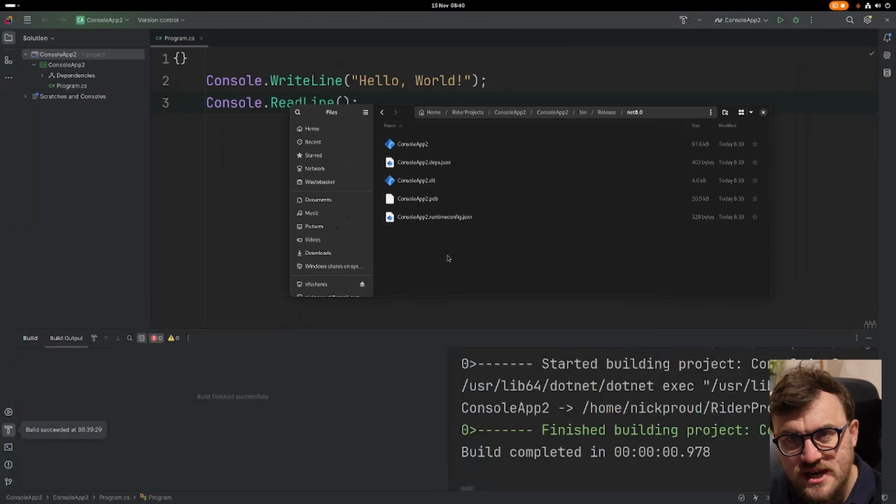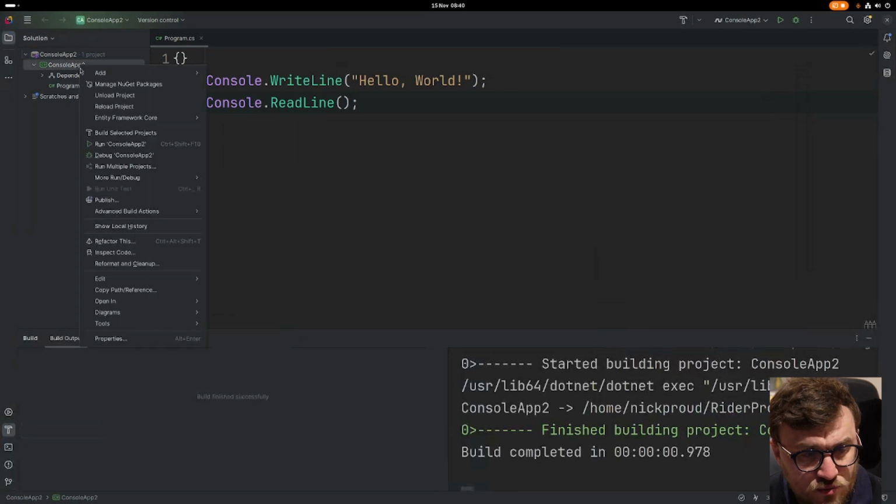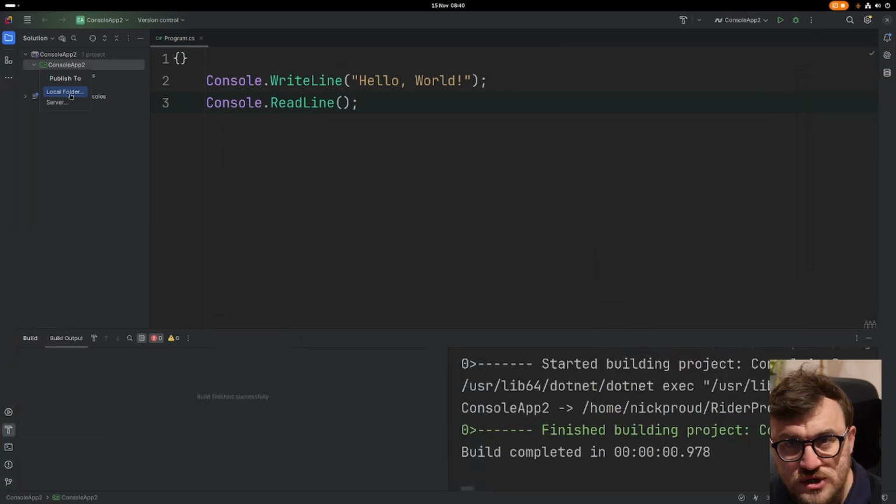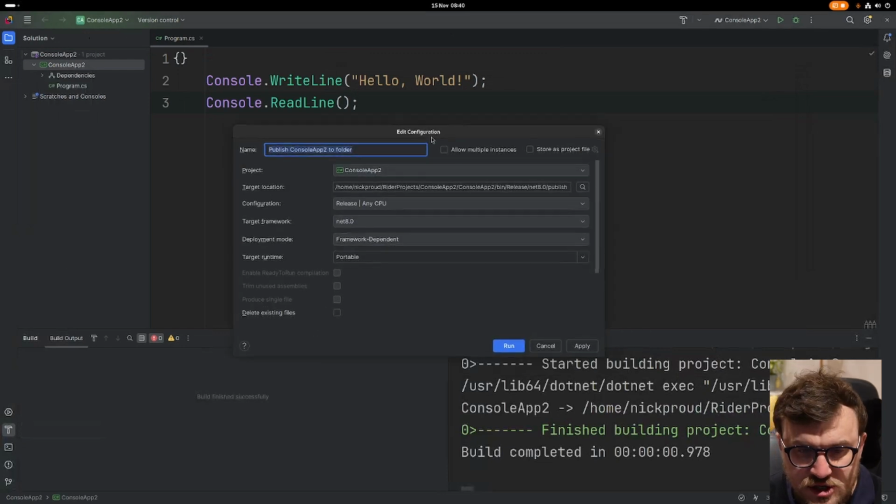What if I wanted to make it so that it was just one handy application that I could move, one executable? So if you right-click your project, again, the same in Visual Studio, and go down to publish, you'll get the option to publish this application to a folder, which is what you want to do essentially. Now, because this is a .NET option, again, this will be the same as you would see it in Visual Studio or any other IDEs that you're using, and in Rider it's no different.